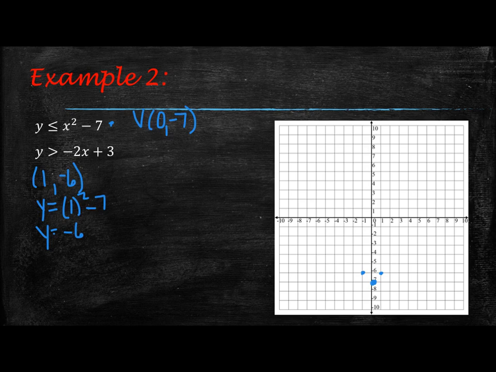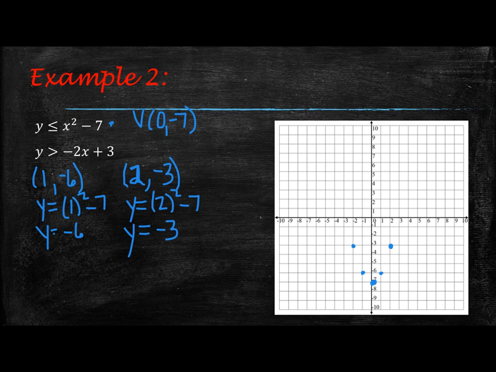Okay, then if I plug in another point, let's say I plug in 2. So y equals 2 squared minus 7. 2 squared is 4, 4 minus 7 is -3. So our y value is equal to -3 when x is equal to 2. It doesn't really look like a 2, does it? So 2, -3 would be here. And remember, it is going to have a symmetrical point at -2, -3. So we can go ahead and graph our quadratic.